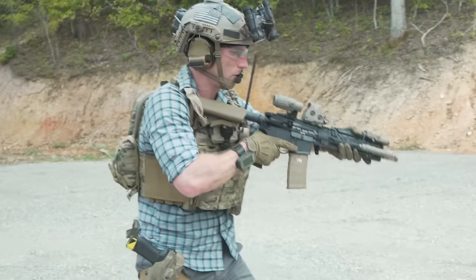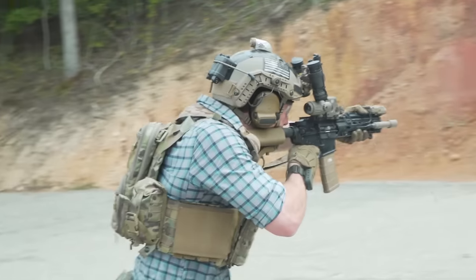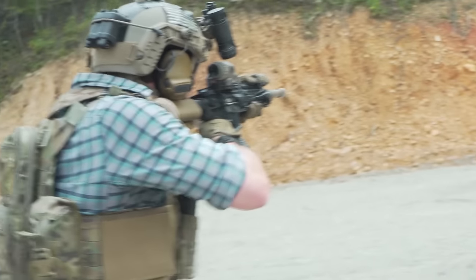Again, I can't make that choice for you. And undoubtedly, the HK416 looks very, very cool. But you're only going to look cool if you know what you're doing. So guys, make sure that you get training. Training is what matters. Without training, all your cool toys are just that, toys. So get trained on them.